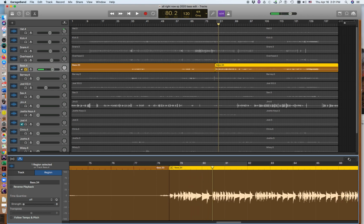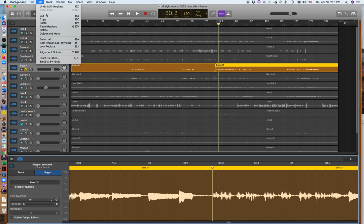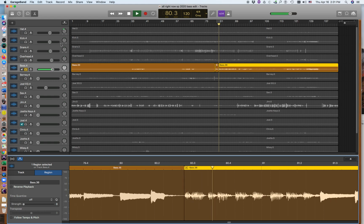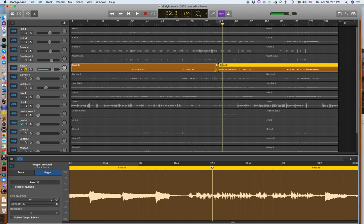So right there is a number 2. Let's really zoom in on here. We can get this just close and be consistent on where we do it. It's going to be easier to paste. So again, Command T. Split regions at playhead. Let's listen for number 3. There's 3 starting there. Command T. I'm going to do this with the shortcut. Let's play on.